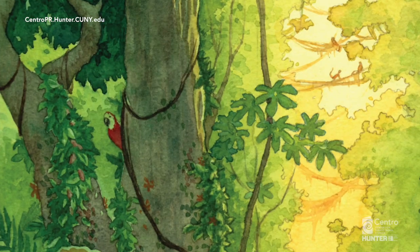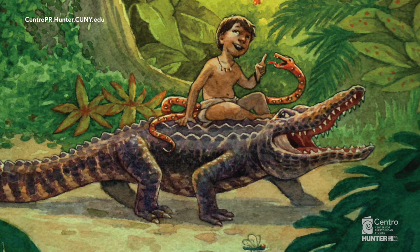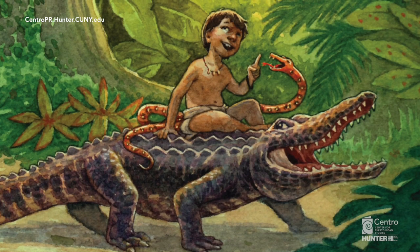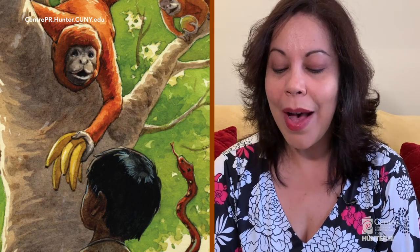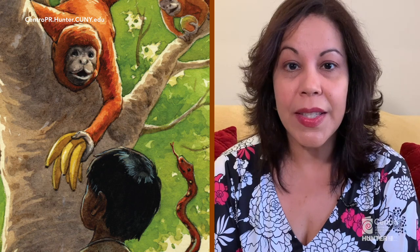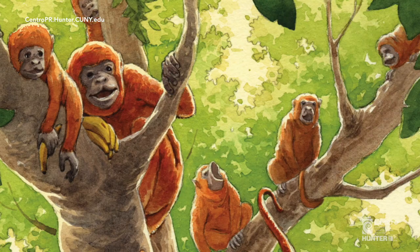But soon, they crashed into a rock and flew through the air. Luckily, they landed on Teresa, a crocodile who was happy to guide them through the jungle. Away they went on Teresa's back until they reached a swamp where they began to sink. Miguel, a monkey, wrapped his tail around a strong tree branch and pulled Marianito, Pablito, and Teresa from the sinking sand. When they were safe on ground, other monkeys arrived with bananas and coconuts and invited them to a feast.